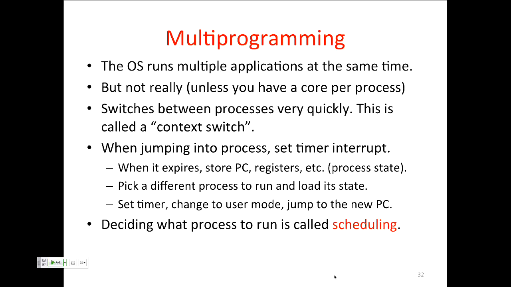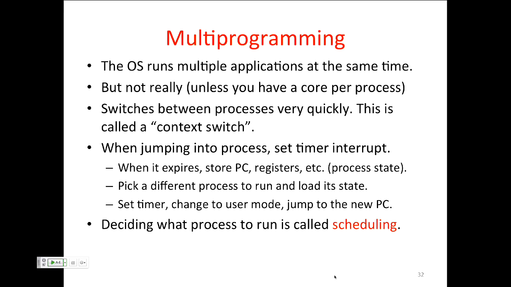So the way this works is that when you run a program, you install a timer interrupt, as in the example from before, and then you jump into that application and you just let the application run for whatever it wants within its permissions. But then at some point, say after like 10 milliseconds or 80 milliseconds or so, the timer interrupt will trigger. It will go back to the operating system, and now the operating system can decide whether it wants to continue running that application or run some other application.